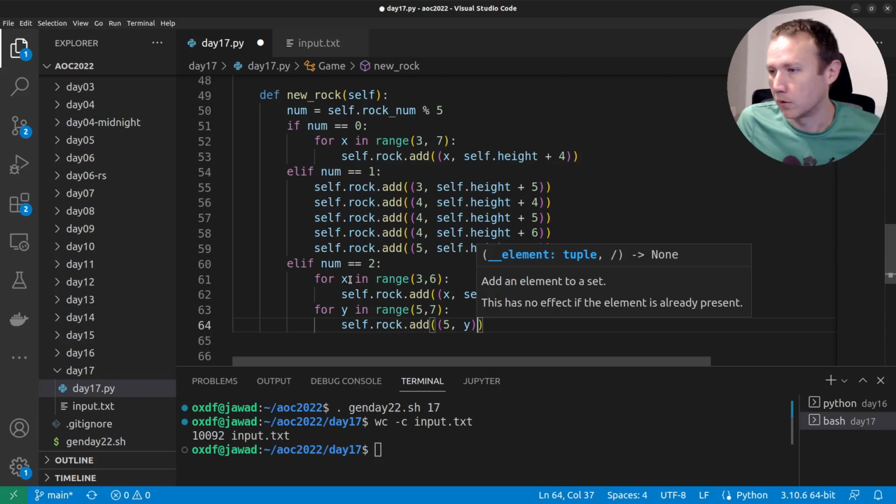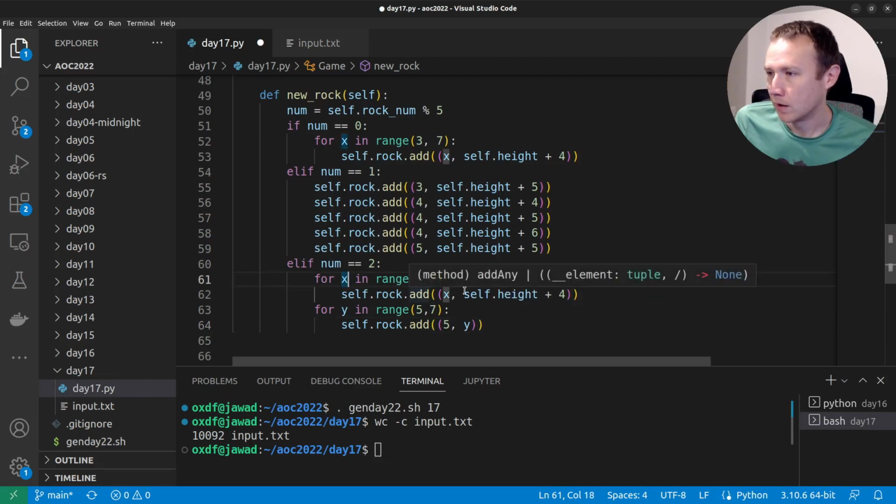See if that's right. So in this case, we would add at 4 off, we would add 3, 4, and 5, and then at 5, we would add 5, 5, and 5, 6. We'd add as well. I think that's good.